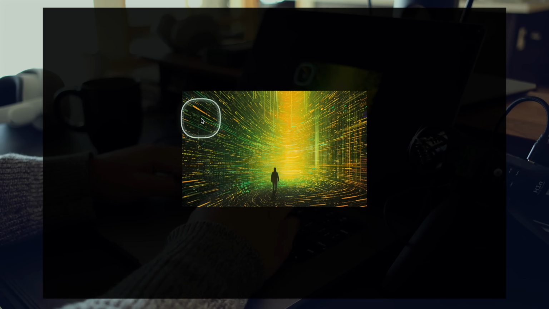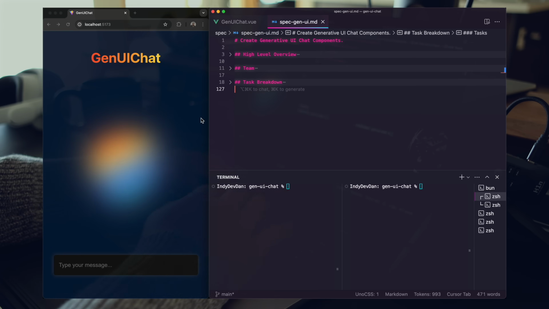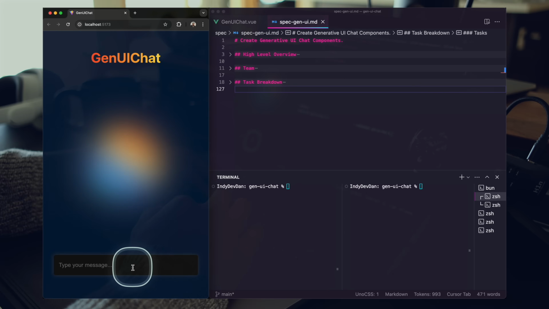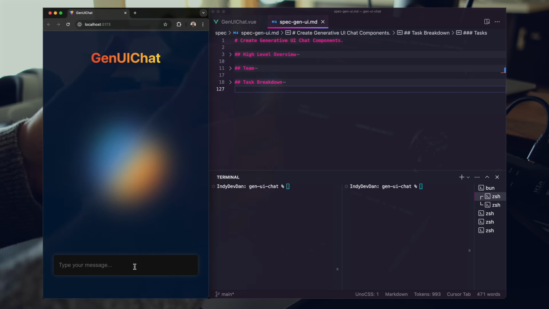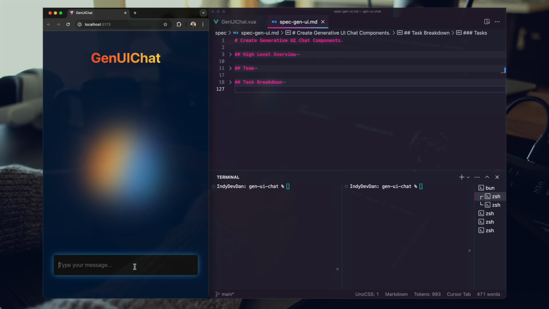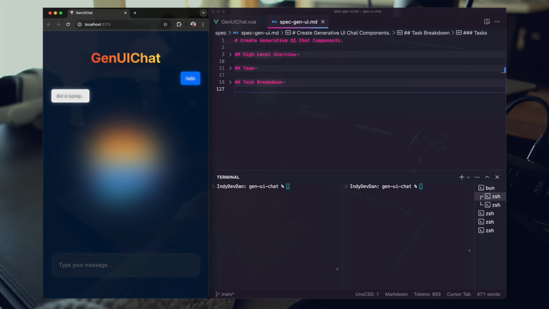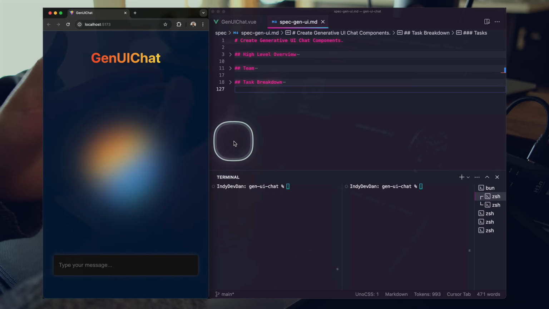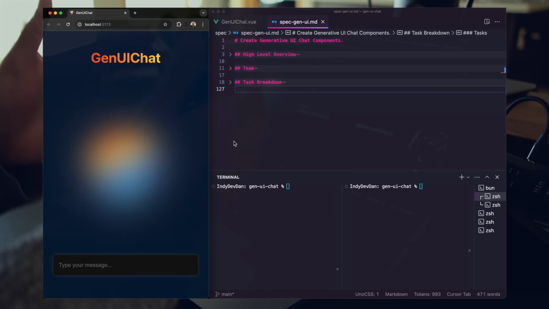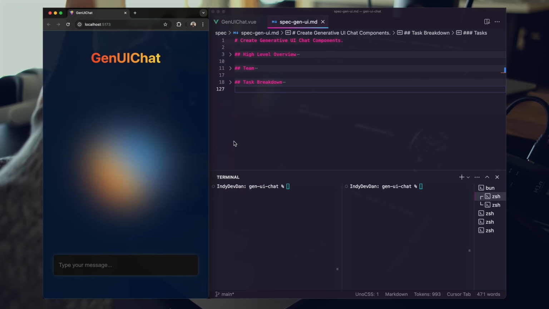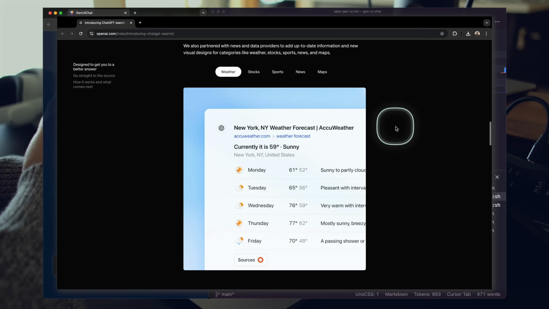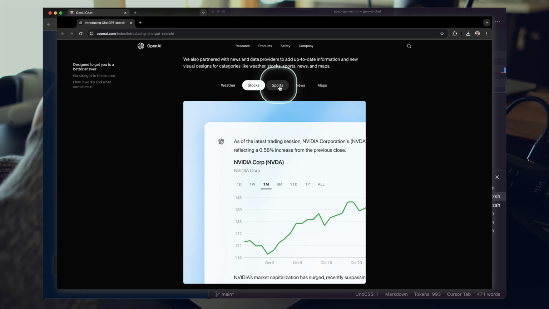So our goal today is going to be to create a simple generative AI UI client server application. It's going to be built with a simple chat interface that allows us to prompt specific generative UI components. We have a simple Claude chat application. We can type hello, and we'll get back the typical response. I've been eyeing the generative UI pattern for a while and finally have a use case for a product I'm building. OpenAI just released their GPT search, and you may have noticed they're using some version of generative UI with a few of their components.